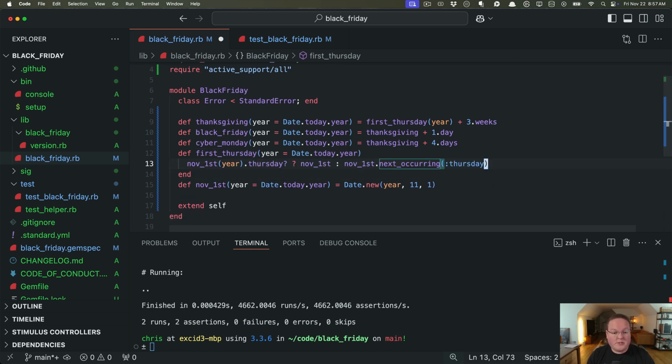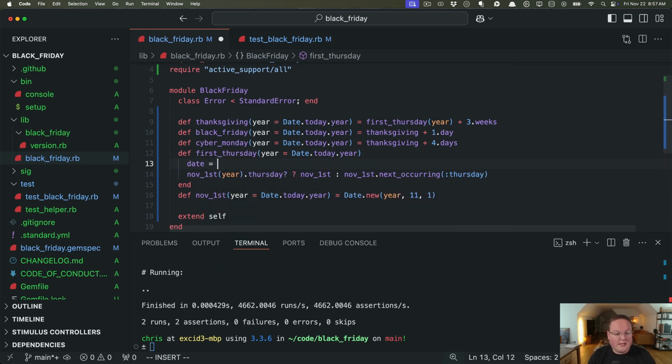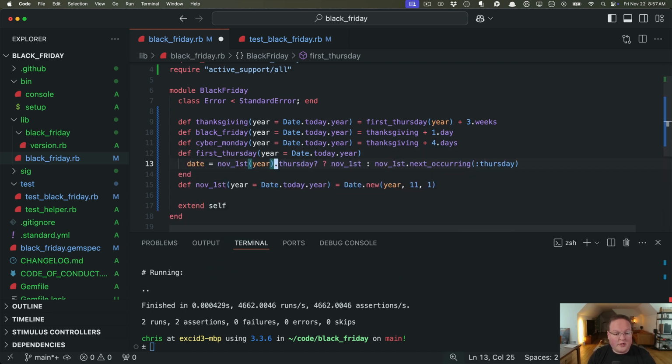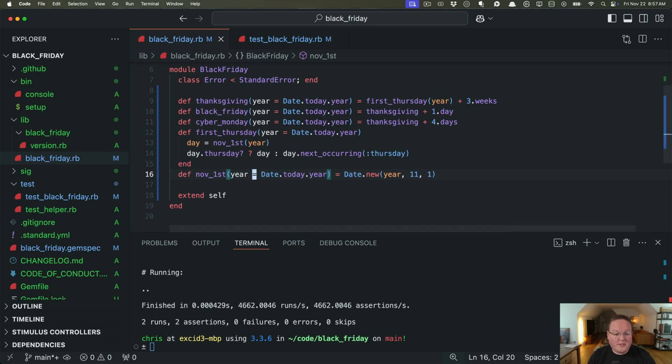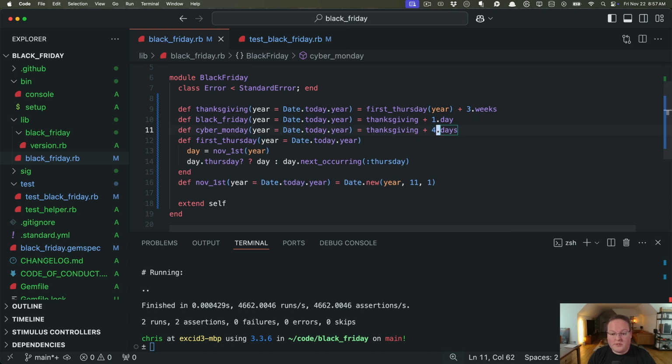So we would want to push this over and say date equals November 1st, or maybe say day, day is Thursday. Then we return the day. Otherwise, we take the day and get the next recurring Thursday. November 1st then has that year being used. Then we also have to do the same thing for Thanksgiving for this year.